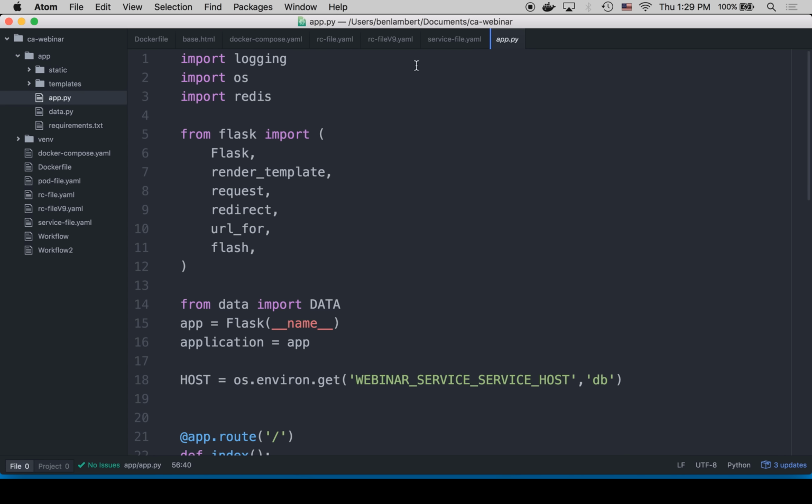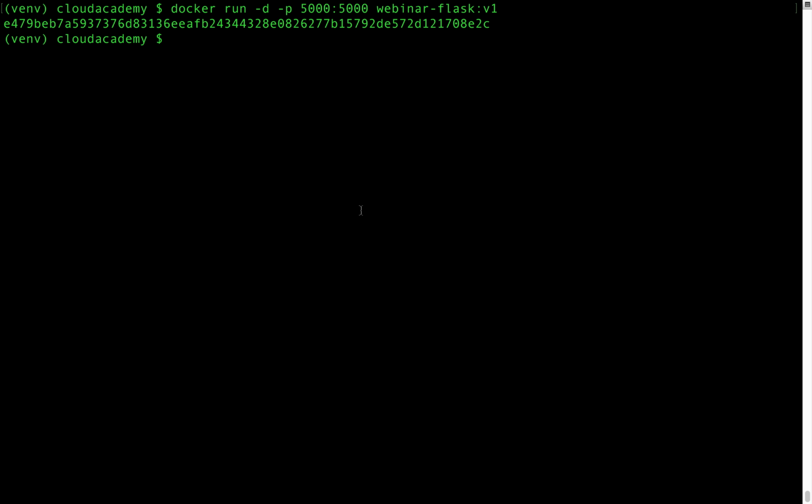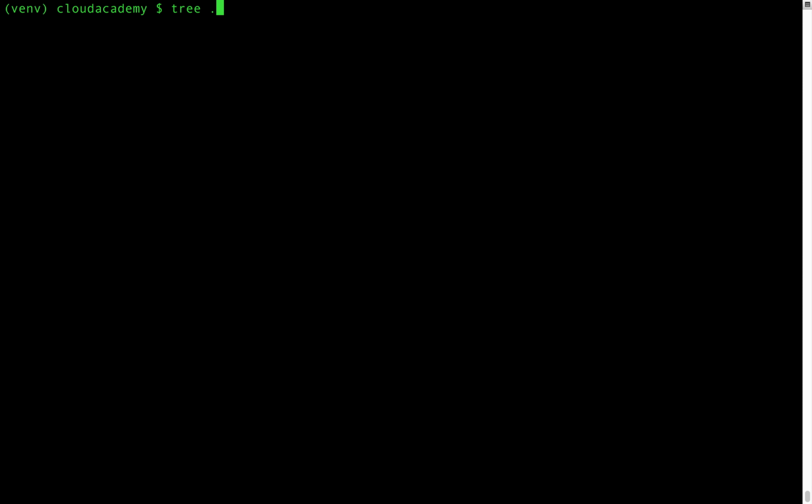So let's see. All right, we built our container with the build command. Let's go back. And then we ran it. So what we did here is we said docker build a container, and we're going to tag it with this -t flag as webinar-flask, and then this colon is going to implement a version.